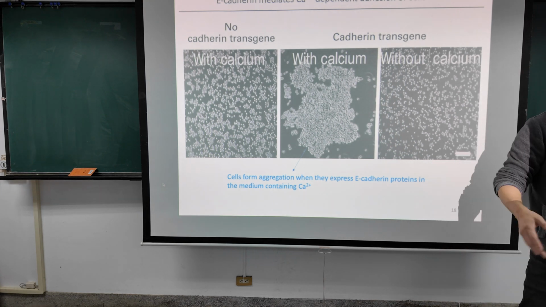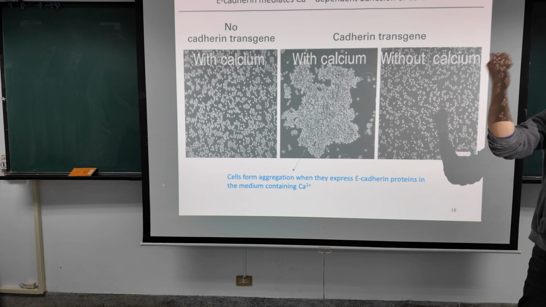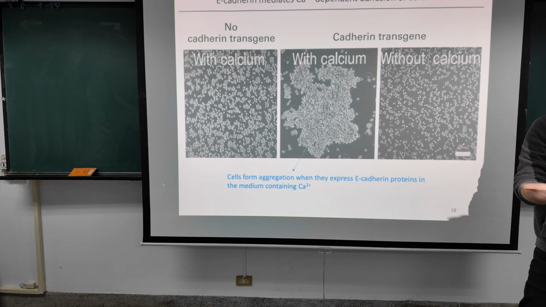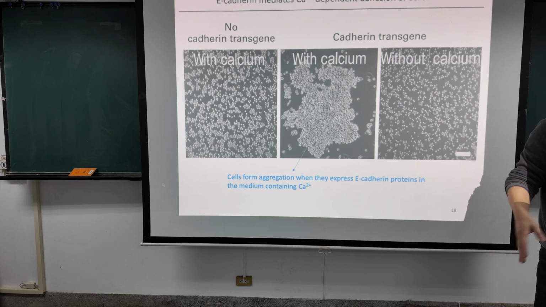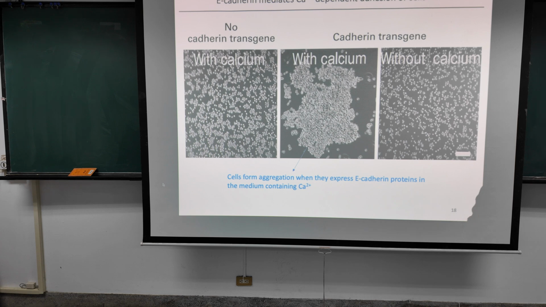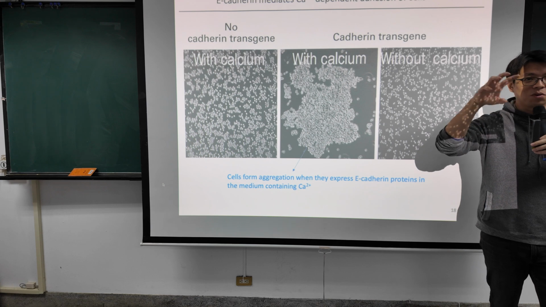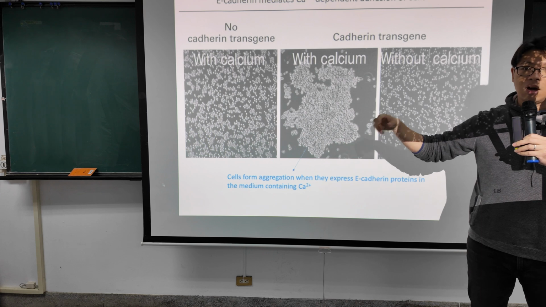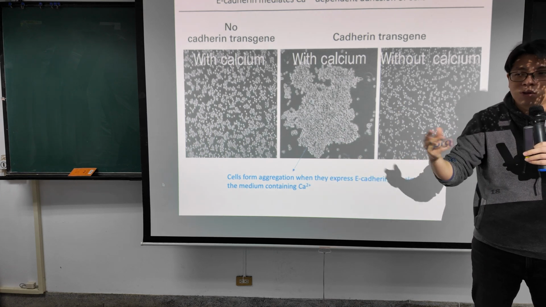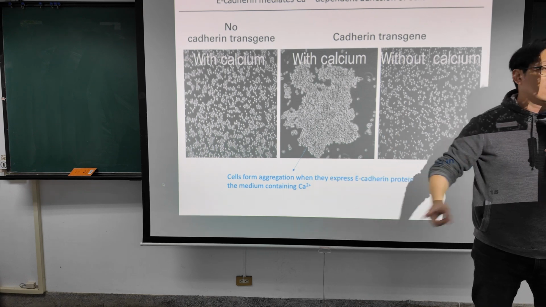So how do you take out the cells? First, you can add trypsin. Trypsin is a kind of enzyme that can digest protein. You add the trypsin enzyme to the medium, and it will digest the protein adhered to the bottom, majorly the protein the cells attach through, called integrin. You just digest the integrin. Those cells become a suspension, and then you can easily transfer them to a new culture dish. Of course you put just part of them into the new dish, otherwise they grow again and will be super crowded. That's one way.